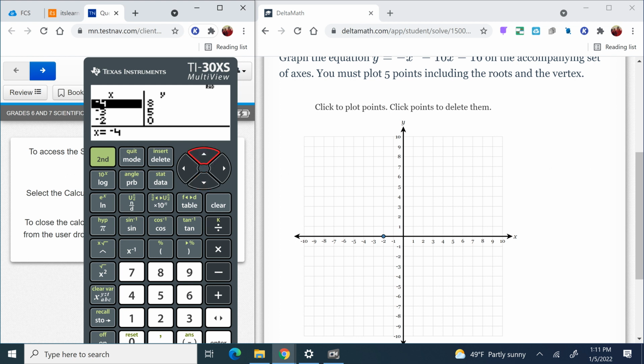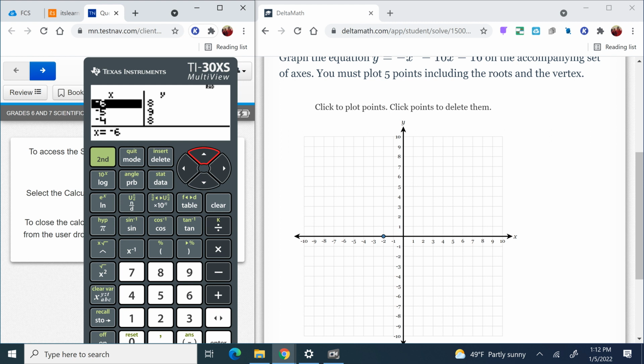I've got negative 3, 5, negative 4, 8, negative 5, 9, negative 6, 8. Okay, so notice here, guys. I want to show you something here. Look at these three values. I've got negative 6, negative 5, negative 4 for my x values. But my y values, I've got 8, 9, and then 8 again.